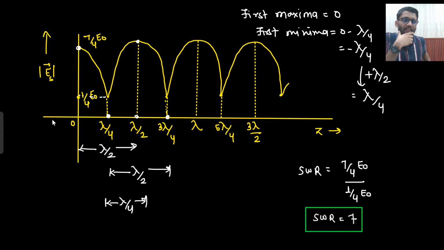Is this discussion clear to you? What I am doing? That means if I am having the location of first maxima or minima, then I can find anything. I just need the first location. If I have the first location of maxima, then I can tell you the first location of minima as well. What I did, I subtracted lambda by 4. Then I got to know that minus lambda by 4 is not even accepted. Then what you can do, simply add lambda by 4. That will be your first minima. Or you can do that minus lambda by 4 is not accepted. That means where will be my next minima? My next minima will be lambda by 2 apart. So plus lambda by 4 I did and lambda by 4 I got. This is how I can do.